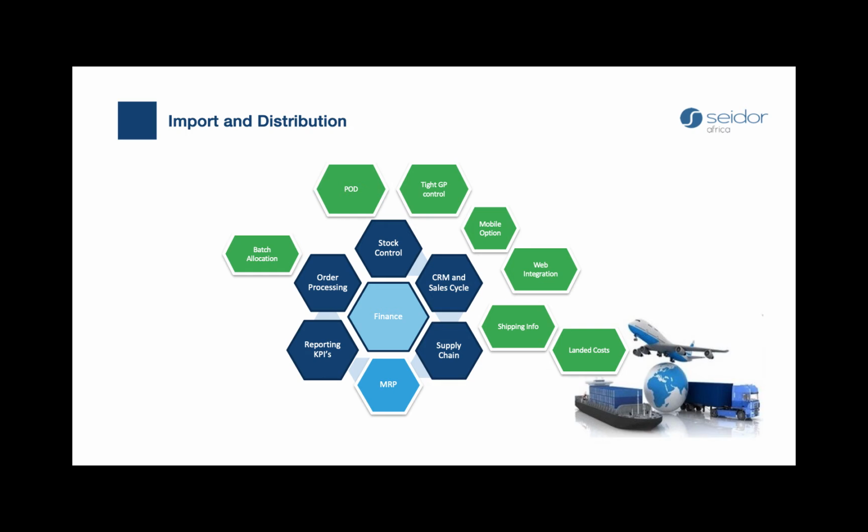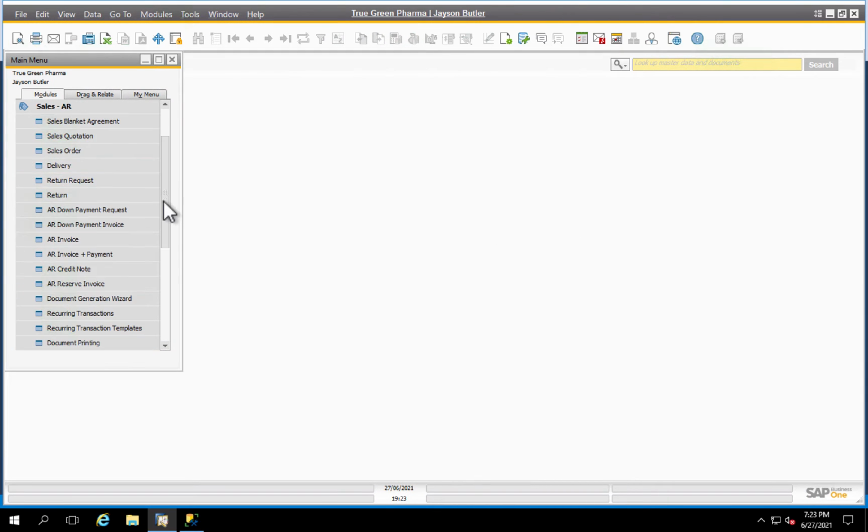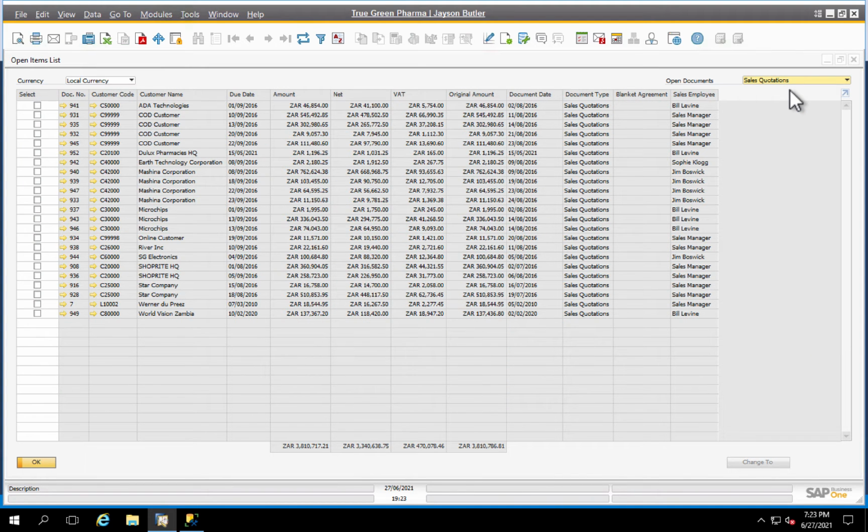Our pharmaceutical distribution business has a lot of controls around gross profits for products. Many times margins are very, very thin, and we also have customer as well as supplier relations to watch over. I'm starting out as a sales manager of our pharmaceutical distribution company, and on a Monday morning, there's a few reports that I need to run that I'm going to discuss in the sales meeting today.